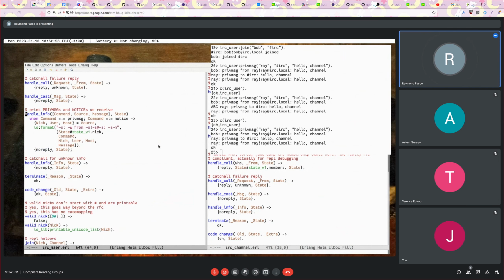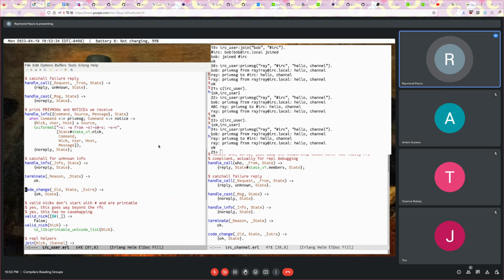I could implement more than a stub in code change if I wanted. This would be like if I changed the state format for the gen server between versions, then I could write an updater here. It would be important for hot upgrading an actual running IRCD, which is if I wrote the TCP layer, then what I could do is just have some real IRC clients connect to it and continue to hot upgrade it and work with it.